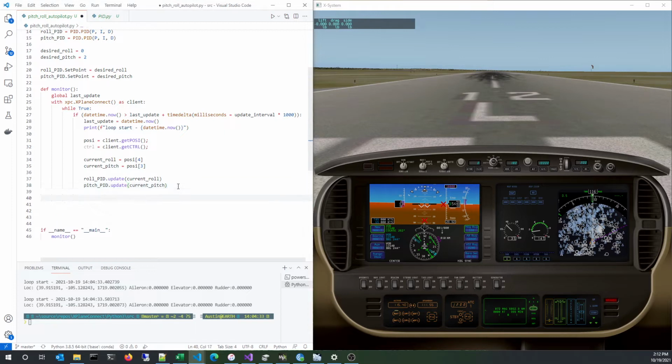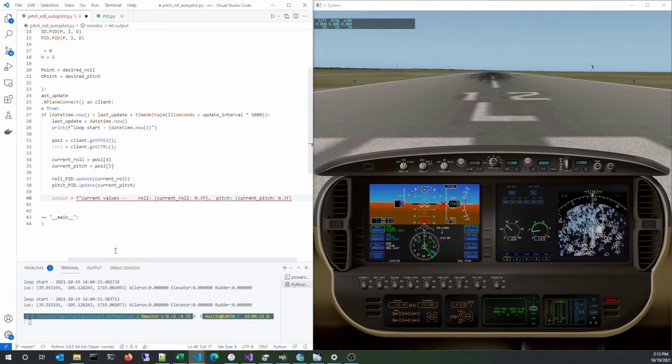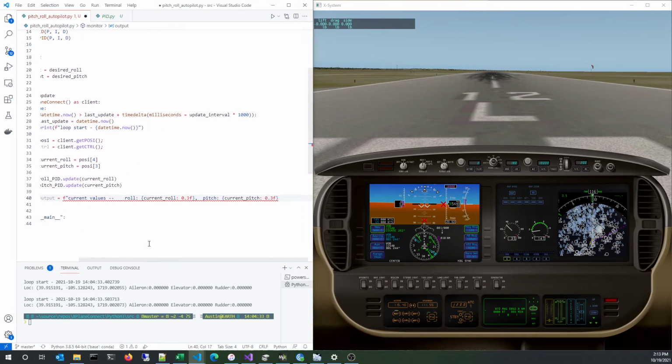Before we do anything, we should start thinking about how to visualize this stuff, and we will make the graphs eventually, but for now we're just going to output to the screen. So I'm just going to copy and paste this line in from the notepad that I'm using over here on the side. I truncated it a bit here because it's using some variables we have not defined yet.